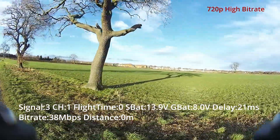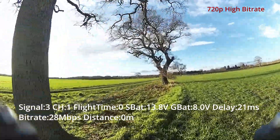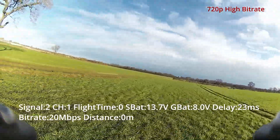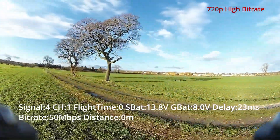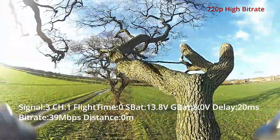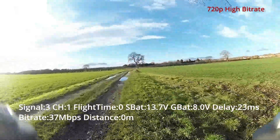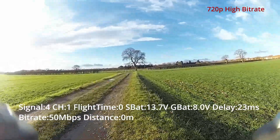This first clip is from 720p high bitrate. You'll see bits where it drops out behind the trees because I'm pretty much directly behind them as I come round. This is behaving pretty much similarly to previous firmwares. I think there's less contrast in the image, which is good, and I'm hoping to test this in low light as well. Generally it behaves pretty similarly — there's still quite a lot of bitrate fluctuation.